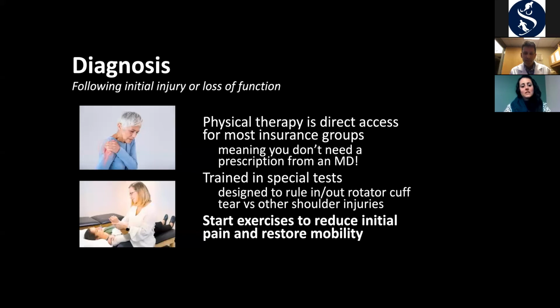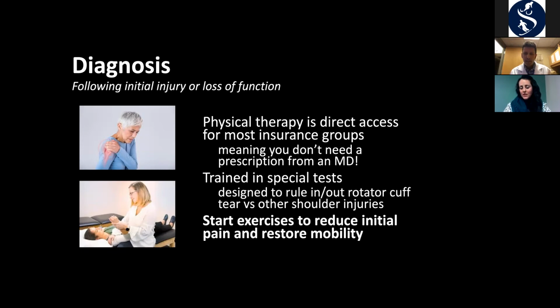In terms of a PT's role, we're also trained in the diagnosis of shoulder injuries. So we're a direct access clinic. I got my doctorate in physical therapy, so we're trained in differential diagnosis and making sure you're in the right office, basically, so we can refer out to a physician if need be. We can do all the same special tests that they're going to do in the office, and then we can recommend whether you're going to need an MRI and see them in Frisco or Vail Edwards area as well.